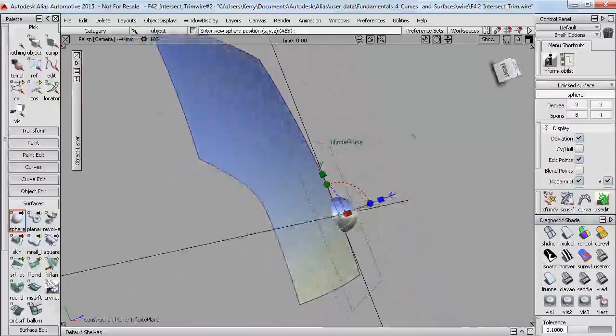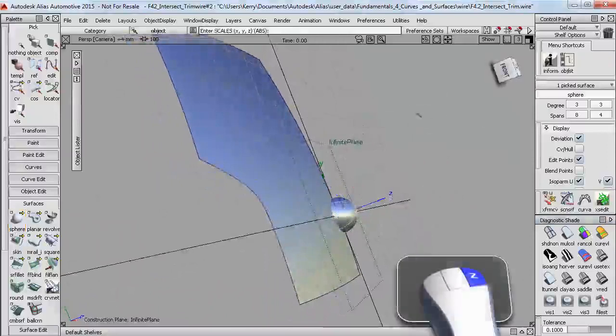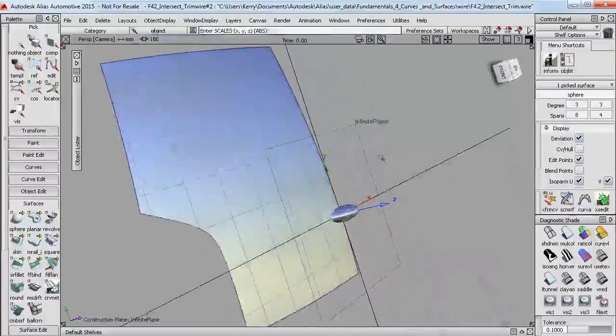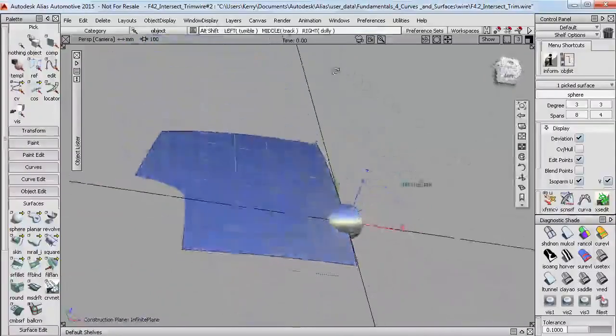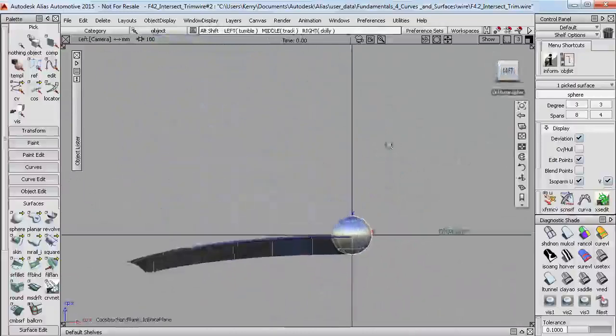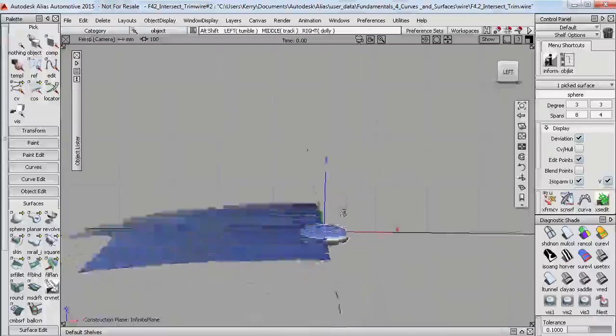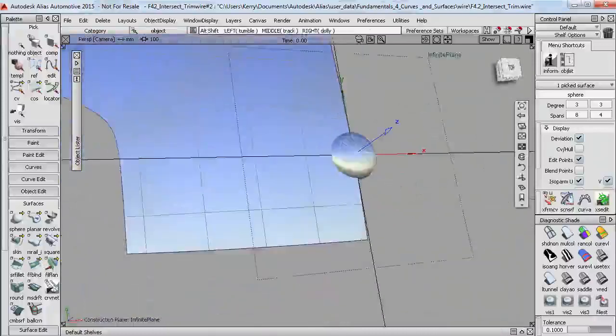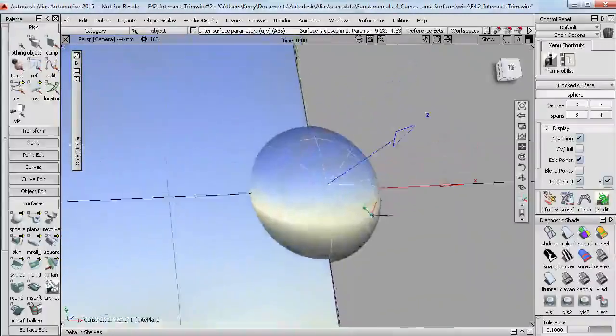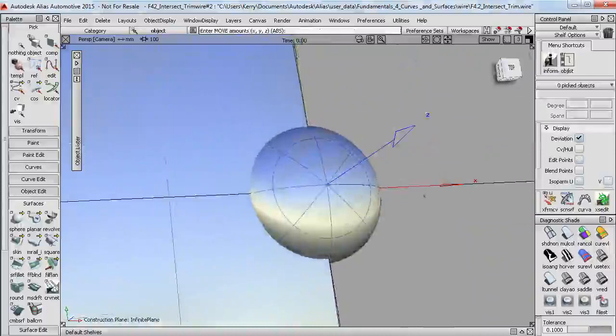But if I use non-P scale in this perspective view and I use my right mouse button, it's not scaling correctly. So instead I'm going to work in the 2D view where the constraints work as I'd expect. And I might move it down as well to get a nicer intersection. Now I've created a full sphere, but I've only got half a rear surface. So I should have created a 180-degree sphere.